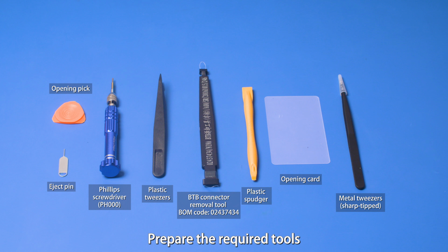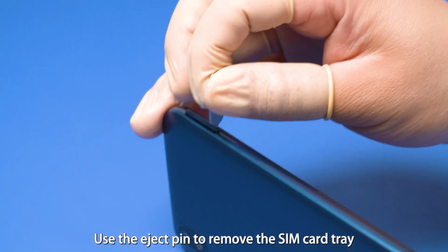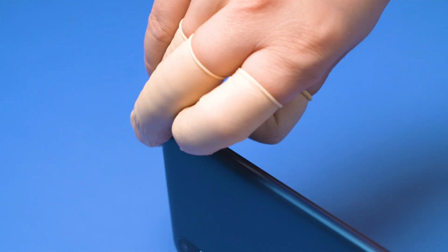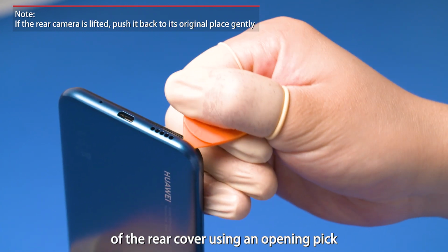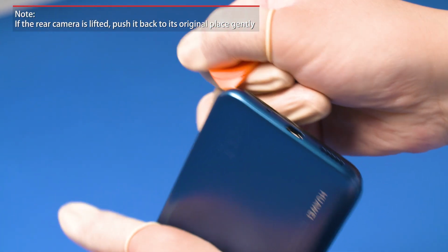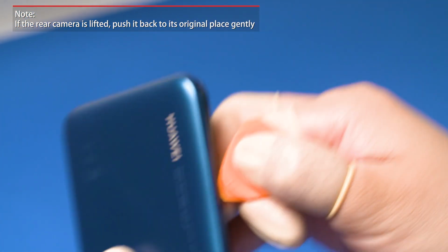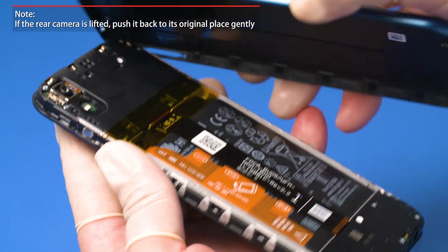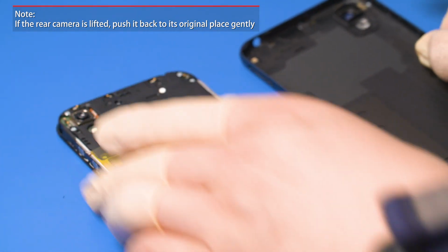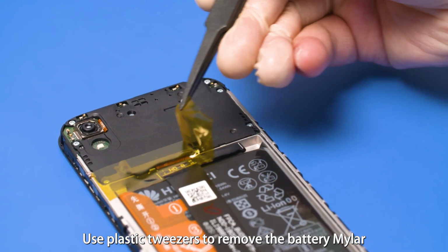Prepare the required tools. Power off the phone. Use the eject pin to remove the SIM card tray. Pry open the lower left and lower right corners of the rear cover using an opening pick. Swipe the opening pick along the edges to loosen all snap fits. Move the rear cover up and down to remove it. Use plastic tweezers to remove the battery mylar.